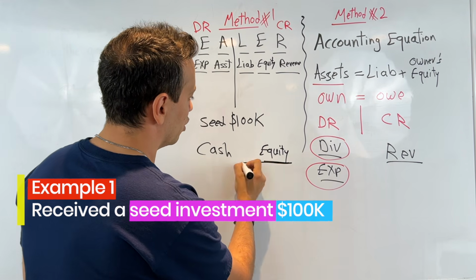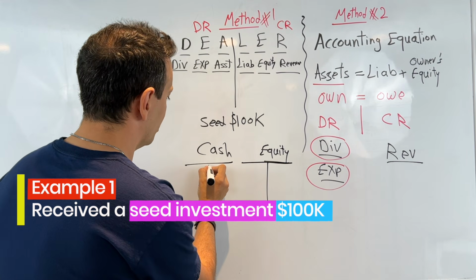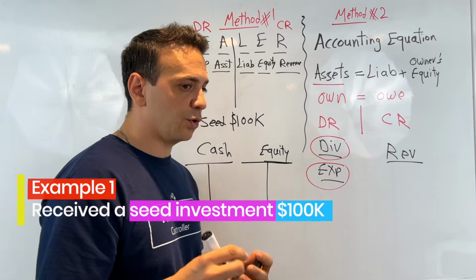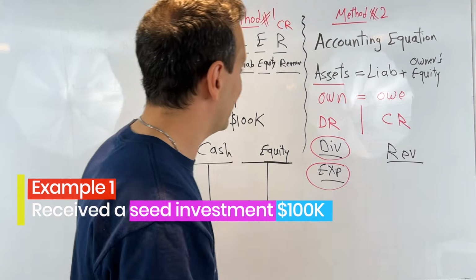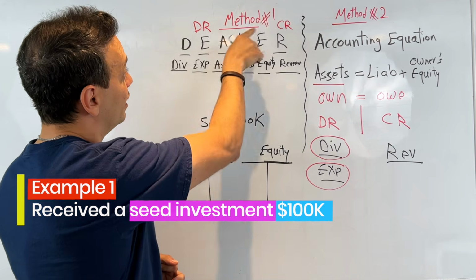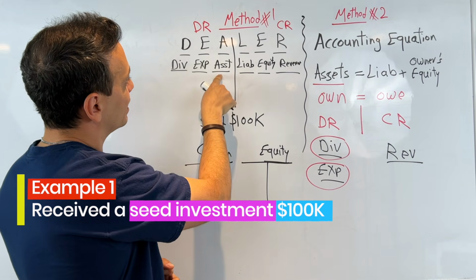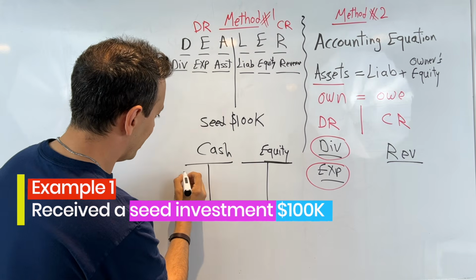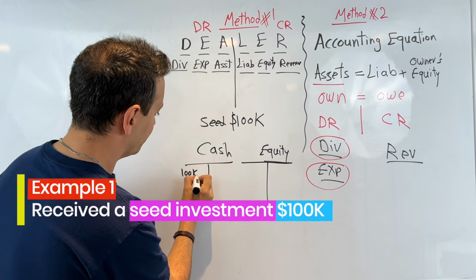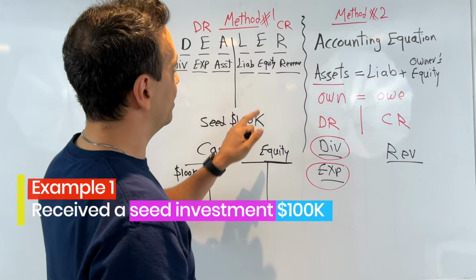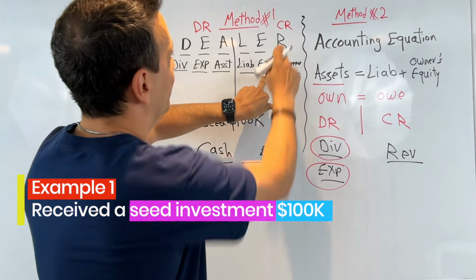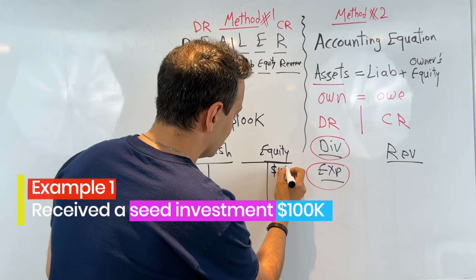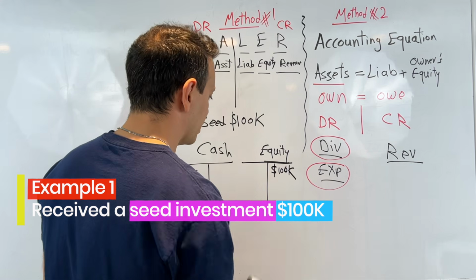All right, let's do it in the form of a T account. So when we are recording journal entries, we're using T accounts. We got $100,000 coming in. So cash coming in, cash went up, right? Cash is an asset. So if you use this method here, cash is an asset. To bring it up, it's a debit, so it's going to be a debit to asset for $100,000. And equity is credit in nature. To increase it, it's going to be also $100,000 on the credit side.